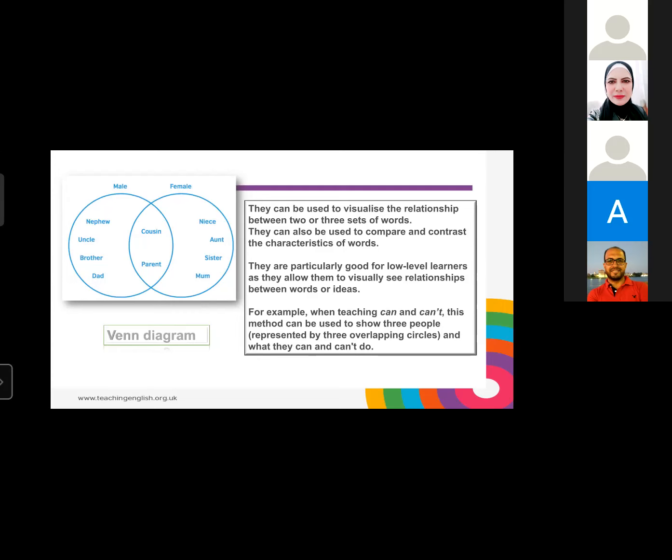And the other point is to meet the different intelligences, to involve all the students and learners to use the language. And this is the main target: how to use the language, how to recycle the vocabulary, how to communicate together. And we stressed the idea of trying to put the word into a sentence. Why is it important to put the word into a sentence? To memorize it easily, to relate it to their life, to use the language.